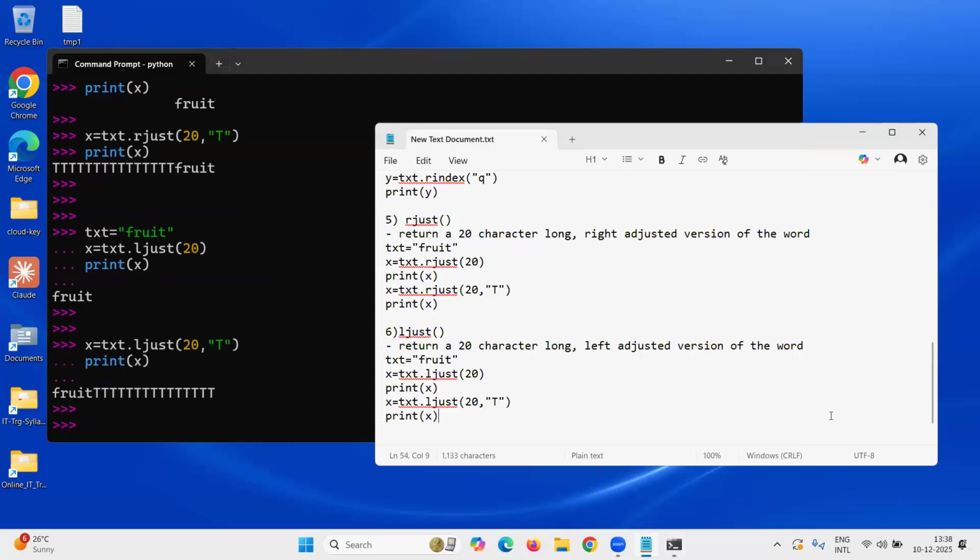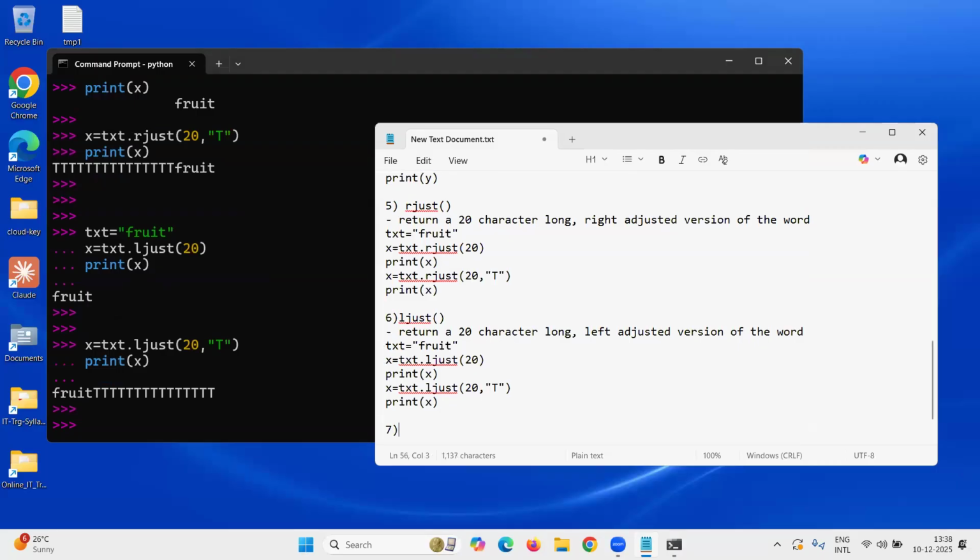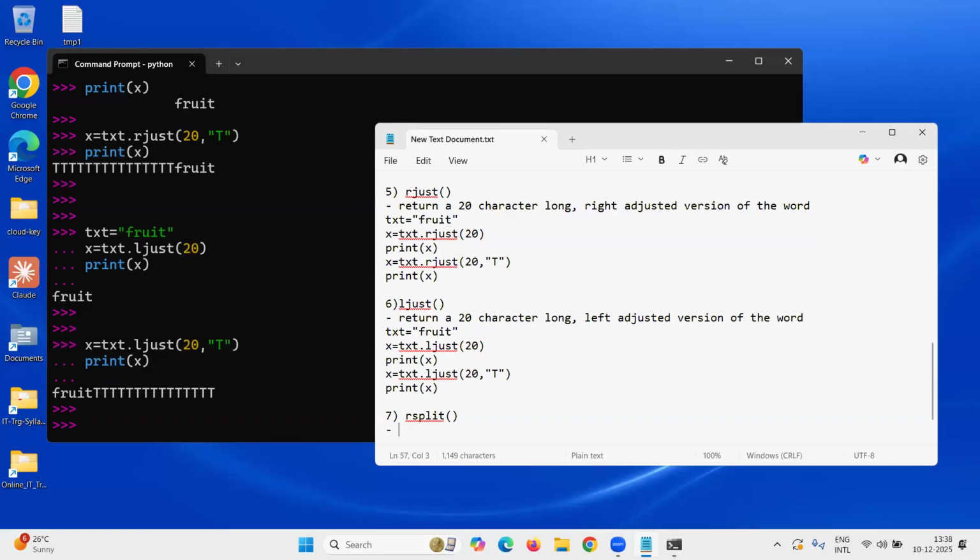Next in sequence would be rsplit. So what does rsplit do? Let's check. The rsplit method splits a string into a list using a comma followed by a space as separator.